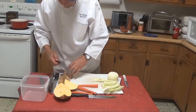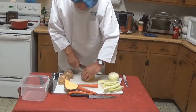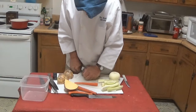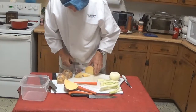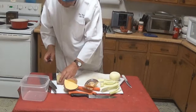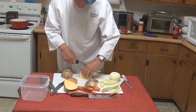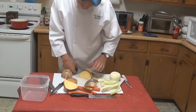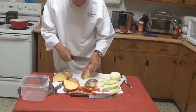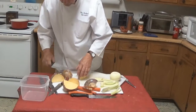Okay. Now we have one called Perfection. Finally. Okay. Go back to our heavier blade again. This one, at least because of its thicker spine, is not near so bad on the hands. And it's cutting through now.